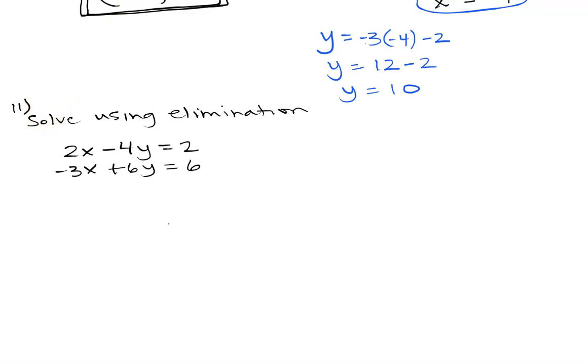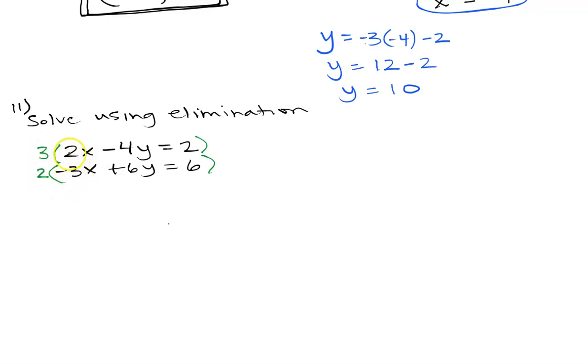But on this one, say that I was looking to eliminate my x's first. Well, the easiest way to go about doing this is thinking about, okay, I've got a 2x and a negative 3x. So if I multiply this top equation by 3, by a positive 3, right? That's going to give me 3 times 2x is 6x. And then if I multiply the bottom equation by 2, 2 times negative 3 is negative 6. So that's going to make those eliminate out.